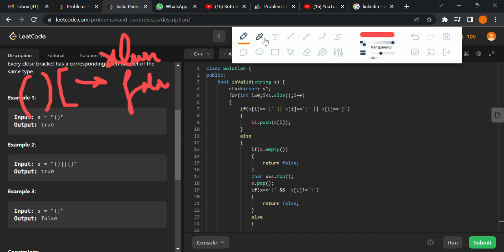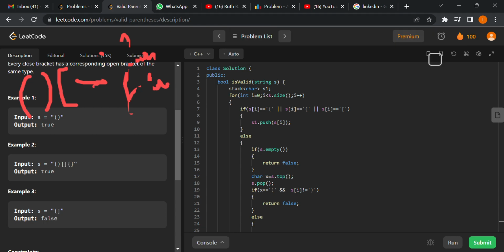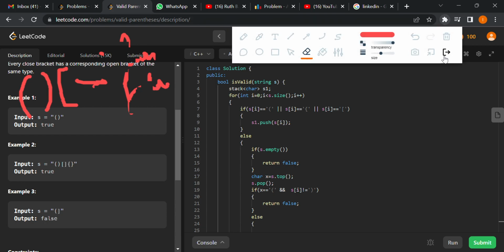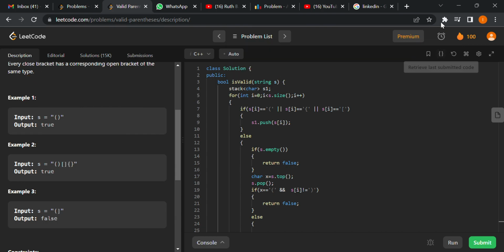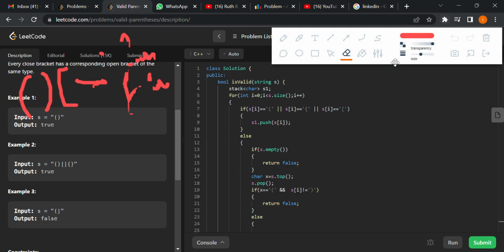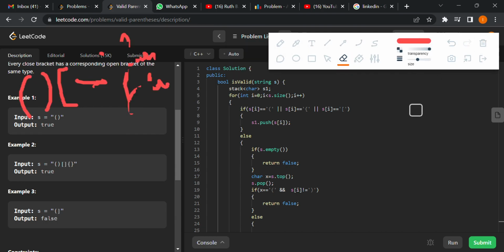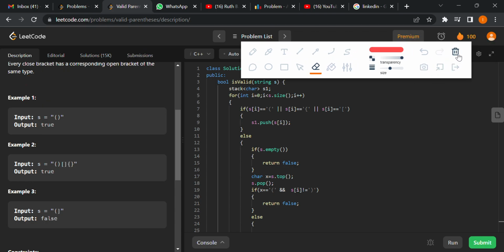I will see whether we are able to reach our result or not. The example of mine was this. So this is my string s.